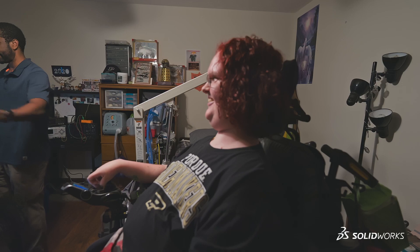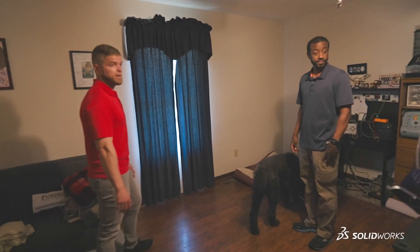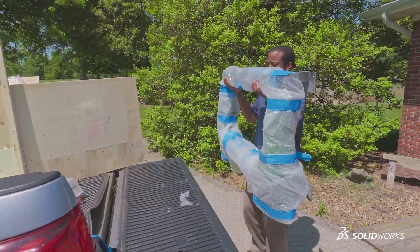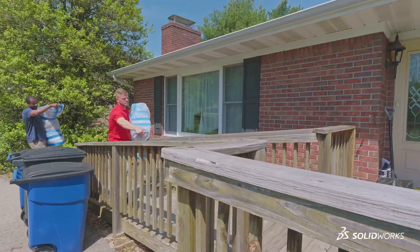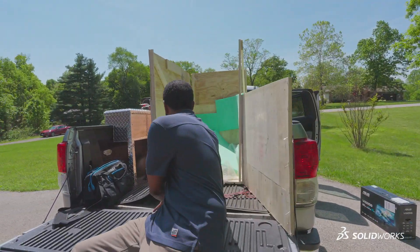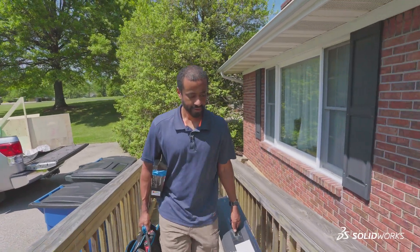There's a yearly event that we have called SLUGME, which is the SOLIDWORKS Largest User Group Meeting Ever. At last year's iteration, SLUGME 7, we decided let's partner with Magic Wheelchair and use our design tools to create a workstation — create something for someone in need. For this particular project, we were hoping to expand a little bit, go outside the bounds of what that template usually is, and maybe partner with someone a bit older who can participate in that design process. And Jennica was the perfect pairing, the perfect partner really in that process.